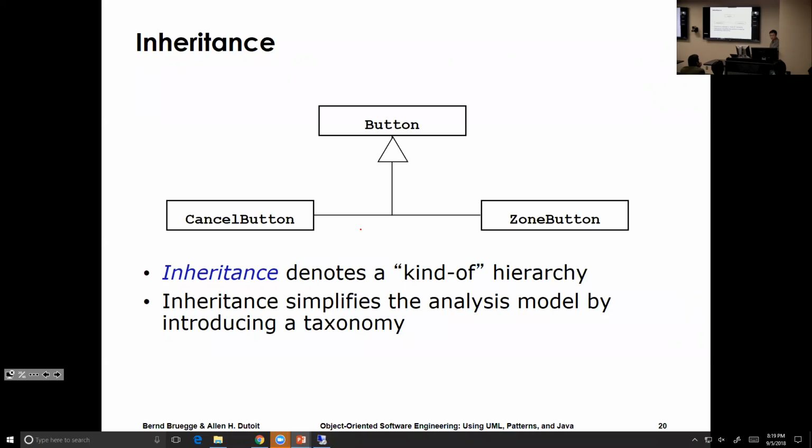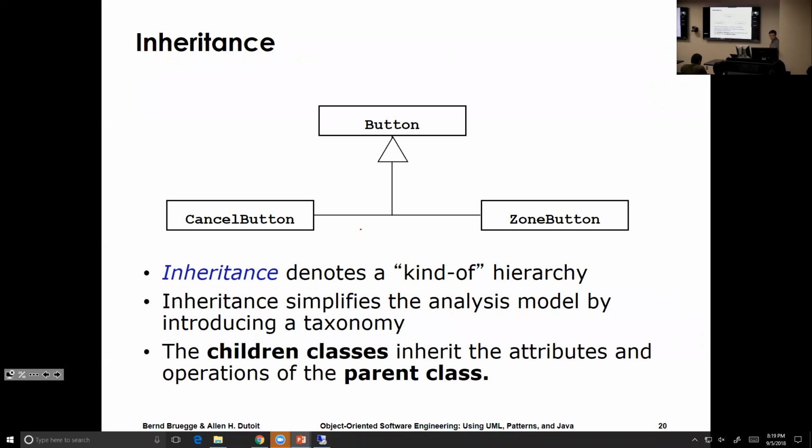And we use the symbol of a triangle with a solid line. Inheritance simplifies an analysis model by introducing a taxonomy. The child classes inherit the attributes and operations of the parent class. And inheritance is even stronger than composition. Do you have any questions so far for what we discussed?